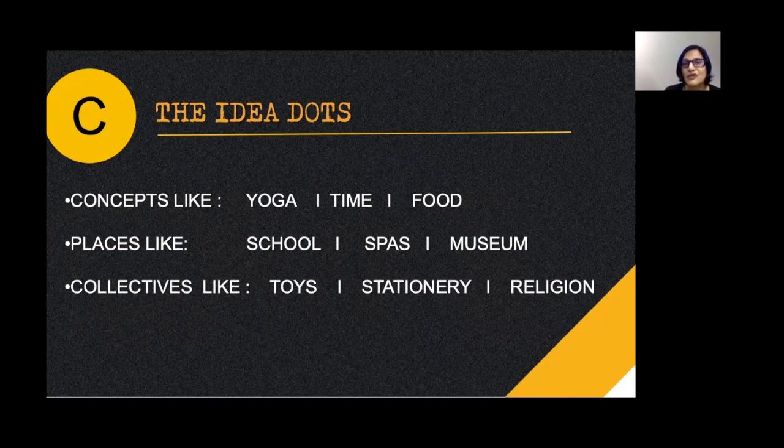A lot of brands really like to think different, or depending on the occasion. So if, say, for example, a brand is celebrating 50 years or 100 years of their being, then what is a great, unique place to do an event? It's a museum, because a museum actually showcases all the old and vintage things. Okay, so you can actually think different, innovate, ideate. Anything is possible. Collectibles like toys, stationery, religion, even toys are a great theme to have. So if you're doing a family day, maybe you can do it around toys because children are going to be there. So there are an ample number of phenomena, idea dots, which are all around you. You just have to open your eyes, open your mind, and observe and try and connect the dots, that yes, this can actually work for my event or not.